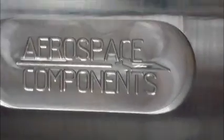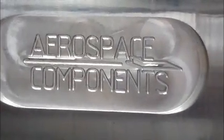What we're using today is an Aerospace Components 4-vane vacuum pump. So basically what we're going to do on this first test is no belt whatsoever, no manifold vacuum, no engine vacuum, and we're going to see what happens.